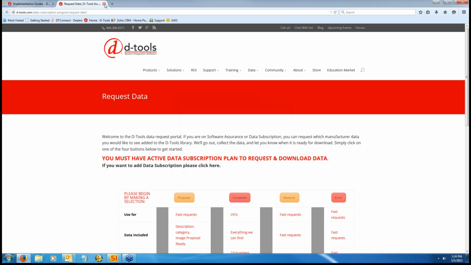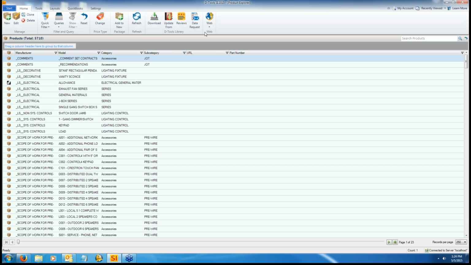Actually cancel, close that tab. And update from will actually update this item to what's in our library. Of course, you have your web option here as well.